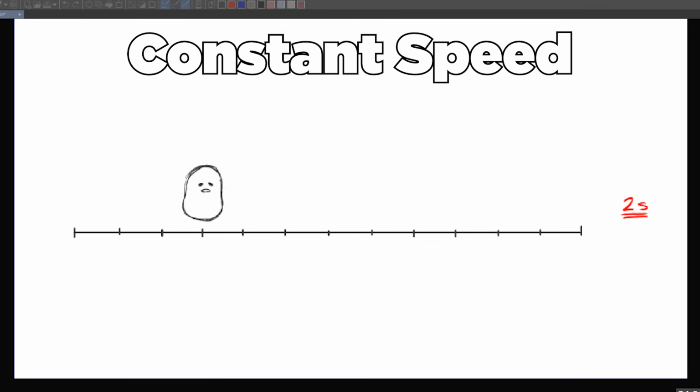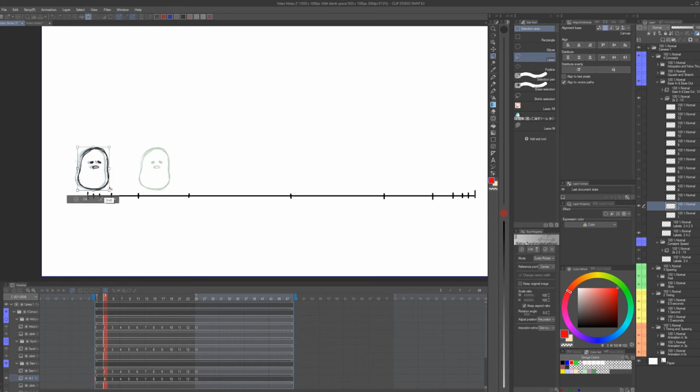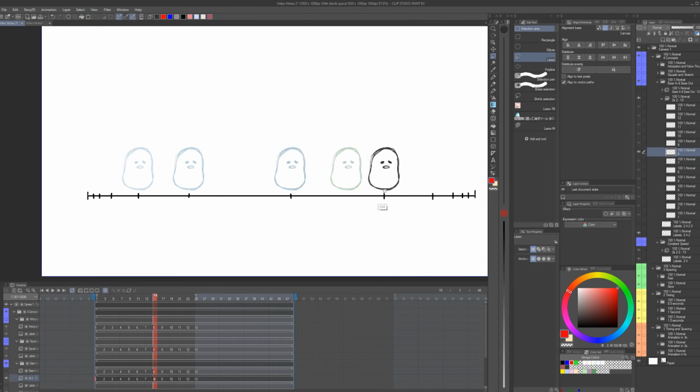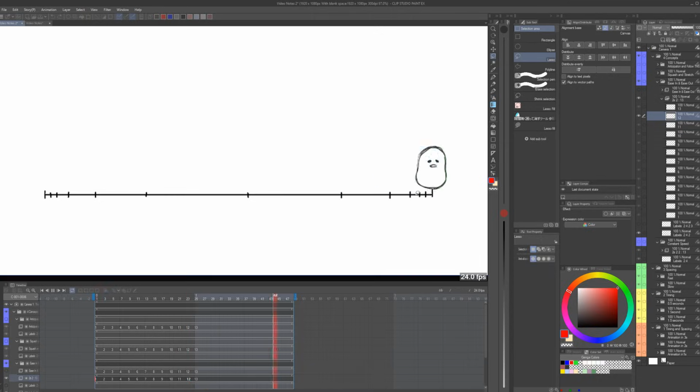Okay, right now we have an animation with a spacing that is constant between each drawing. But this animation is kind of boring. So what if we put some of these drawings on each end closer to one another and farther in the middle, meaning they essentially go slower at the beginning and end while faster in the middle.